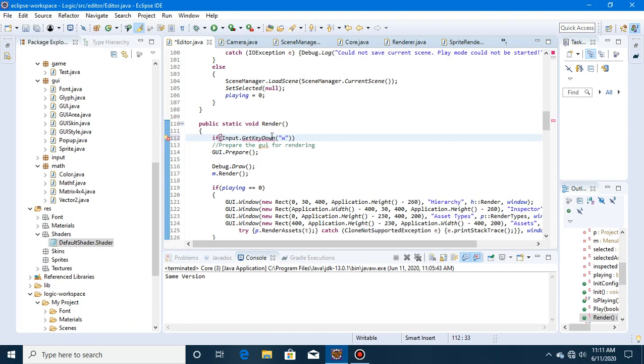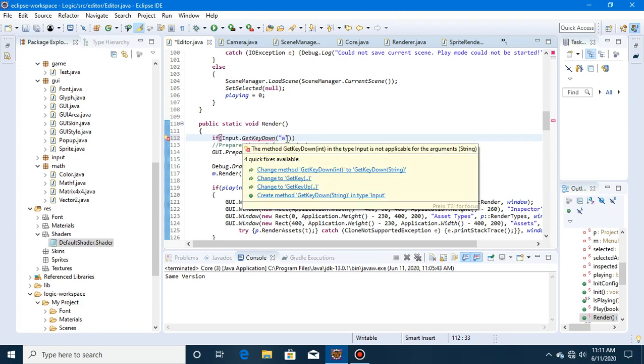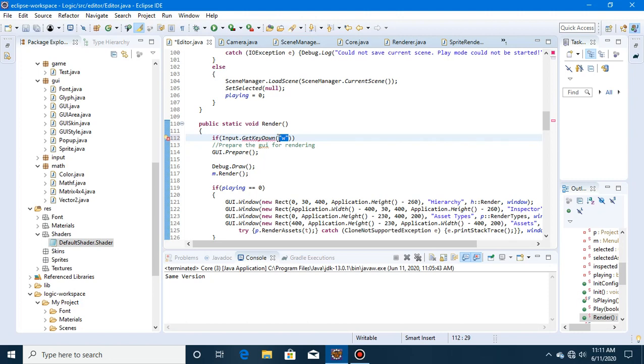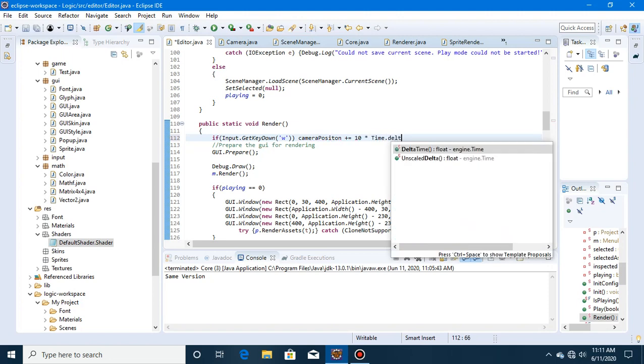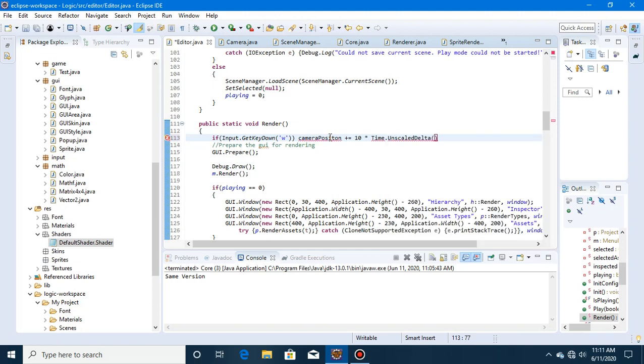Do I not have that method down either? Oh, I forgot we're doing characters. Here we go. Input.get key down W, then I want to say camera position plus equals 10 times time.unscaled delta.